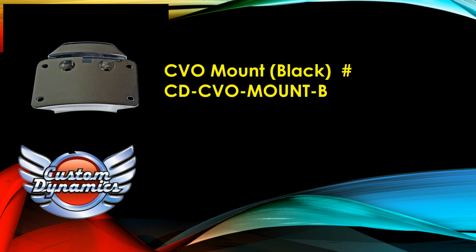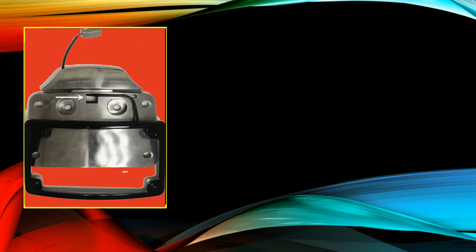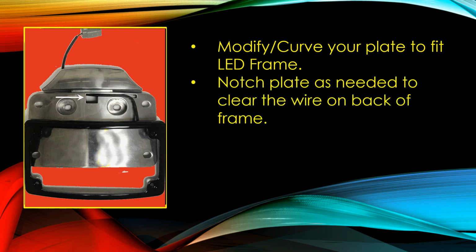Now these are the parts that you buy from Custom Dynamics. CD CVO mount B if you want black, and I think it's C for chrome. And LPF RAD CVO B, again for black, and C if it was chrome. So it's the mount and the frame, and it comes with the hardware, even the Allen key, and everything is going to go together with the parts you see here, plus your license plate. The first step is to modify your plate as required. It needs to be curved a little bit by hand. I over-curved mine a little so I could push it down on the sides, but you'll figure it out. It isn't rocket surgery. And you'll also have to notch the plate to avoid the wire that's on the back side of the frame.